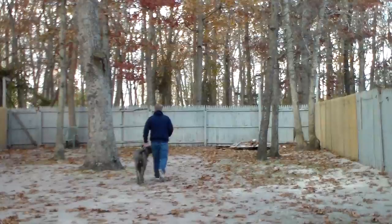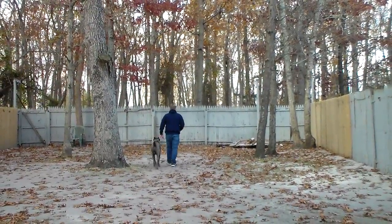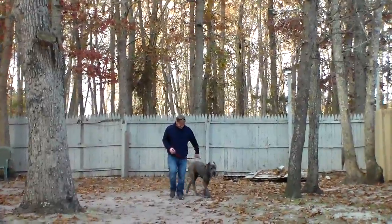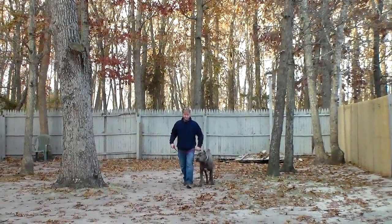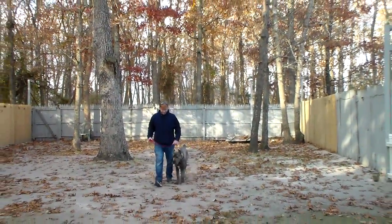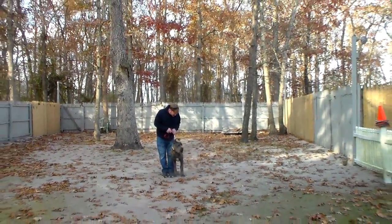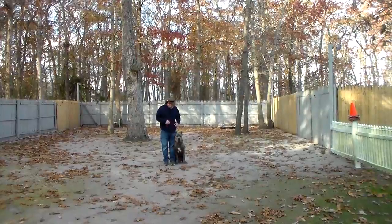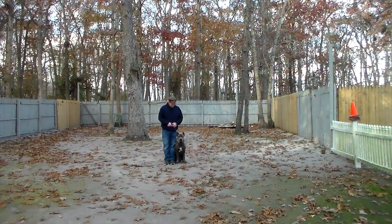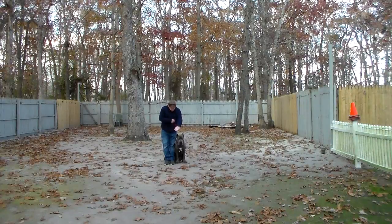And this is very important because it's something that you do every day. You take your dog out for a walk, you get him out, you get him exercise. And if he's dragging you, he has the capability, because of his weight, to drag you down and hurt you. So we don't want him to do that. So this is a very important command. Now the next command that Rich is going to demonstrate is the sit stay.